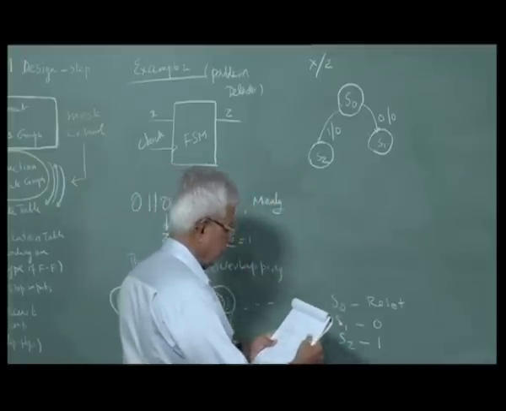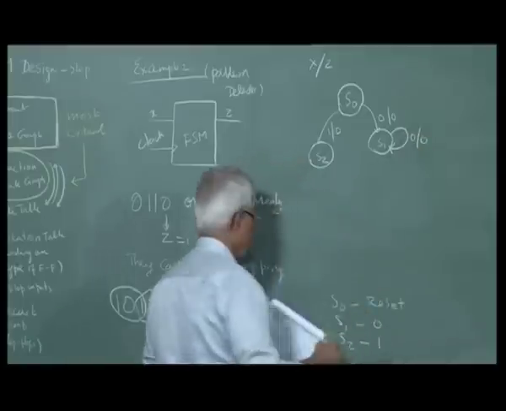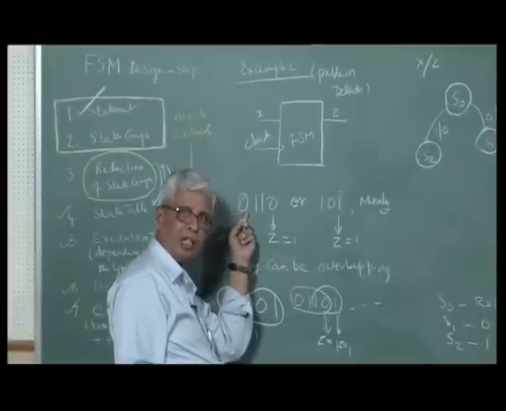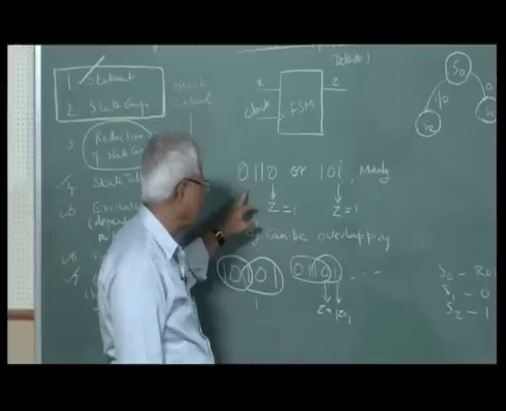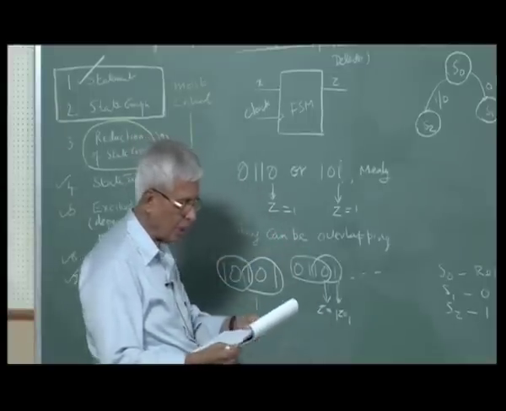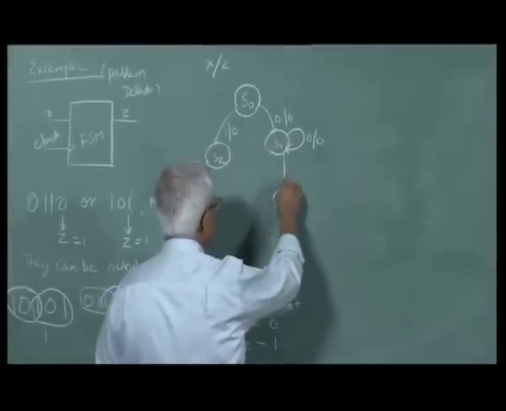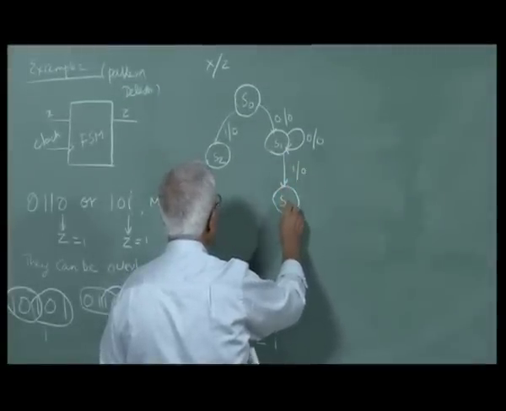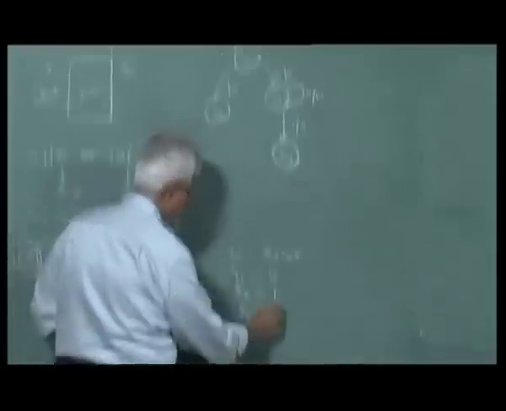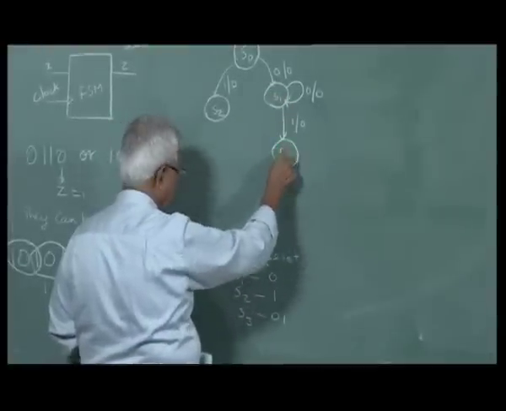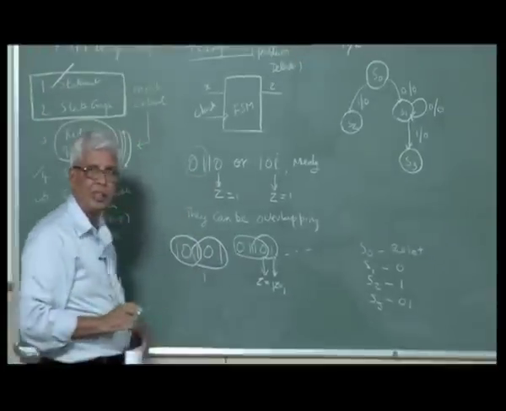Then from here, if a 0 occurs, I keep here thinking that the next 0 can be the starting of the pattern. Every time a 0 comes, it could be the first bit of this. If a 1 comes here, I will go to a new state, S3. S3 means I have already found a 0 and a 1. Here it is 0, here it is 1, so 0, 1, which is nicely the first 2 characters of the pattern that we want.